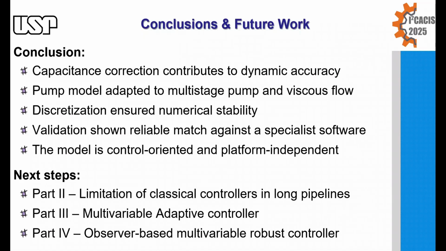In conclusion, we presented a refined capacitance formulation that incorporates pipeline elasticity, allowing the model to capture system dynamics in both steady and unsteady states. We also adapted viscous correction factors to represent multi-stage pump behavior, extending the model's applicability to heavier fluids. The discretization strategy ensured numerical stability and avoided spurious resonance peaks, enabling accurate and reliable simulations suitable for control development.